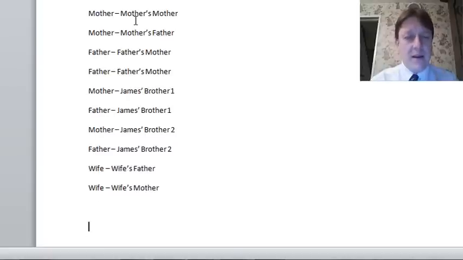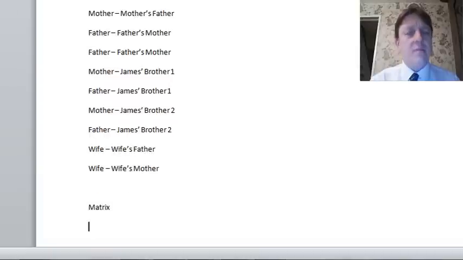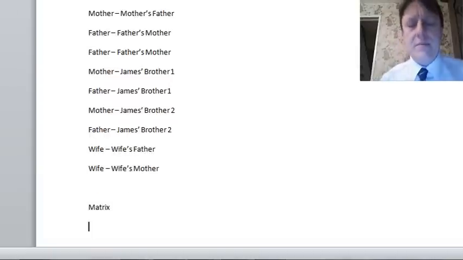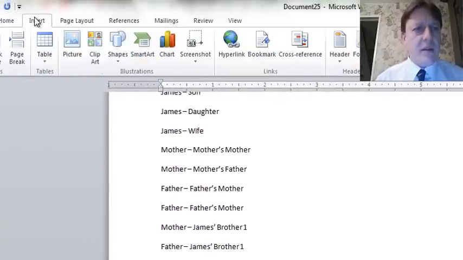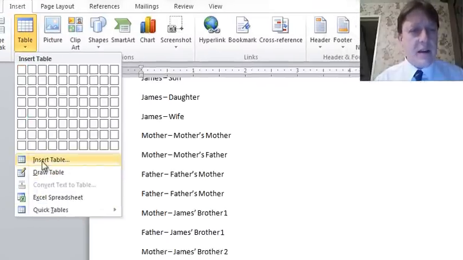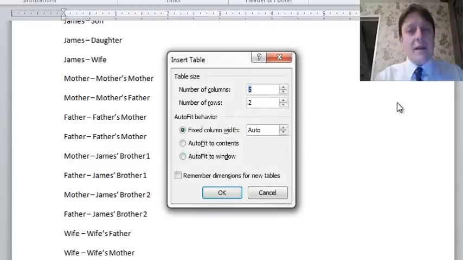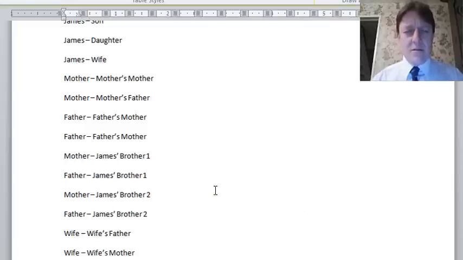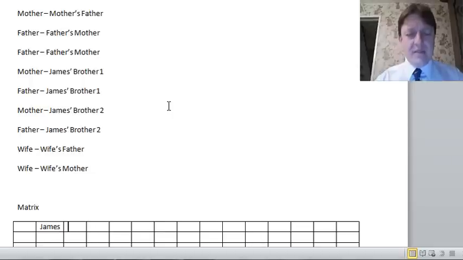So what can I do with that? Well, I can create now something called a matrix. And if I have a small enough matrix, I might want to think about inserting a table. Going in Microsoft Word to insert table, clicking on that, and clicking on insert table, I can name a number of rows and number of columns. Always take the number of nodes you have and add one if you want to have a row and a column for labels. And I could try to work with that. When I do that, I'm going to find that the labels are going to be a little tight.